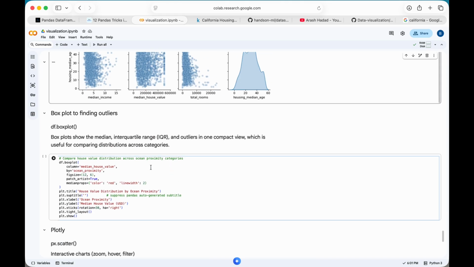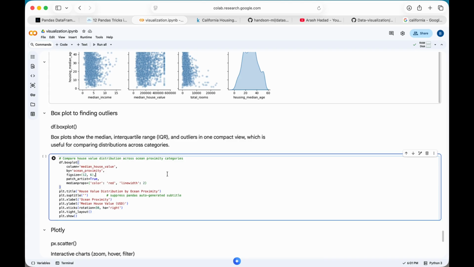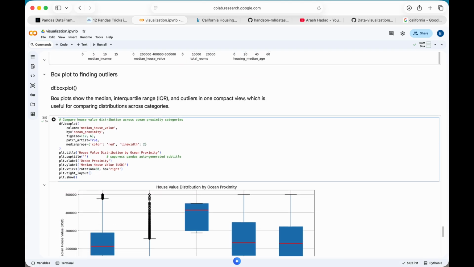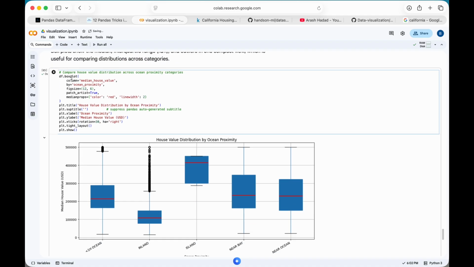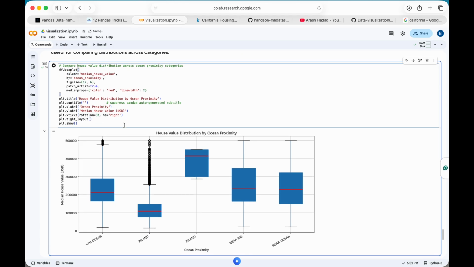Next we are trying to plot a box plot. With a box plot we can show the median, interquartile range, and outliers in one plot, simply with df.boxplot. Inside it we say which column we want to get data from, for example median house value by our categorical feature ocean proximity.